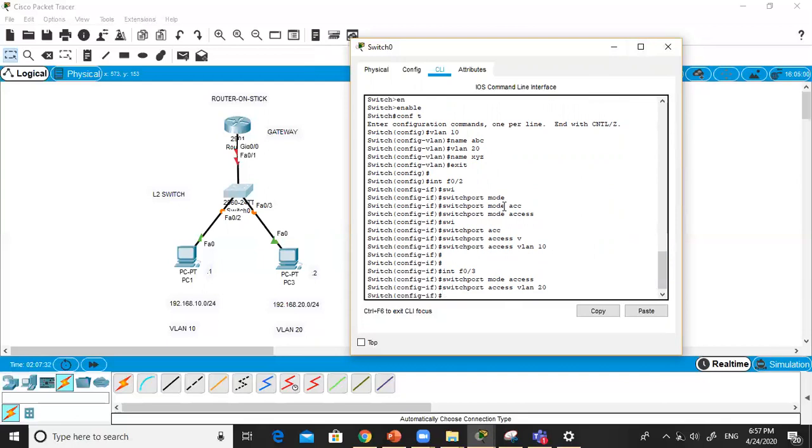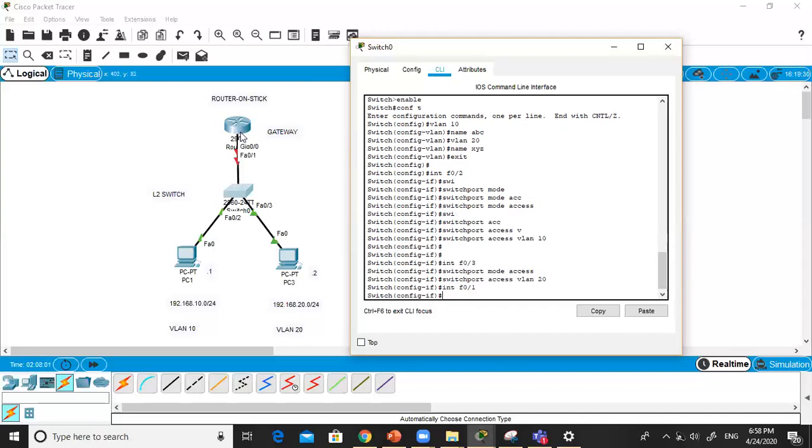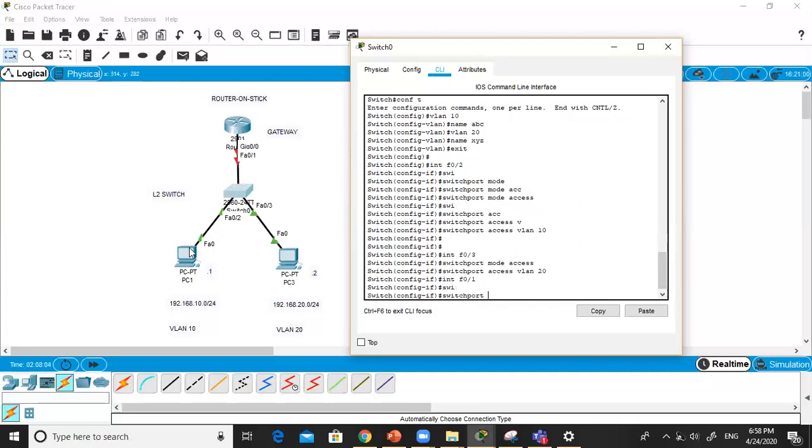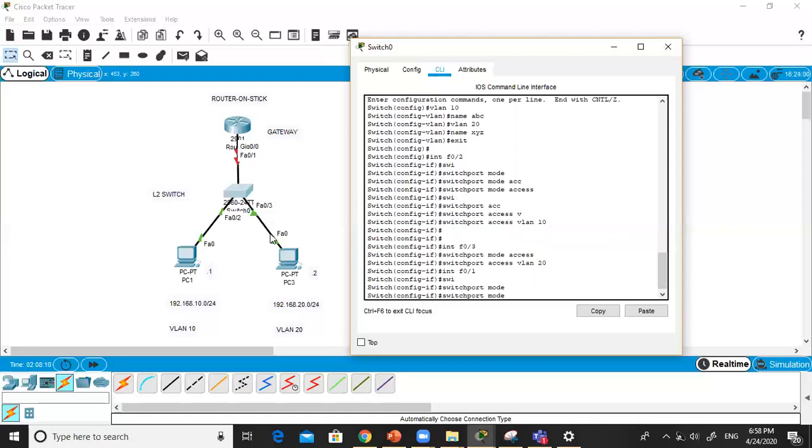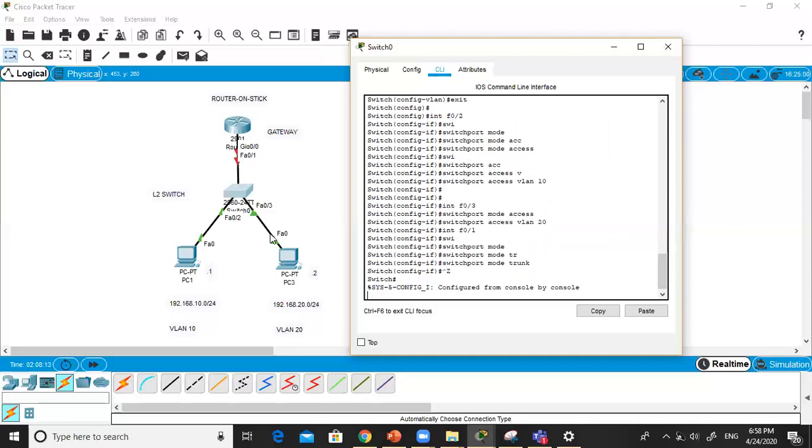Now, also here I'll show you how you can configure a trunk. We discussed in the previous video and also in this video that the interface connecting the switch to the end devices or PCs has to be access, which we made by the command switchport mode access. And the port connecting switch to switch or switch to a router must be trunk. So for that, we have to go to the interface F0/1, which is connected to the router. This should be trunk so that it can carry multiple VLAN traffic to the router. Switchport mode trunk is the command, and it will be done.